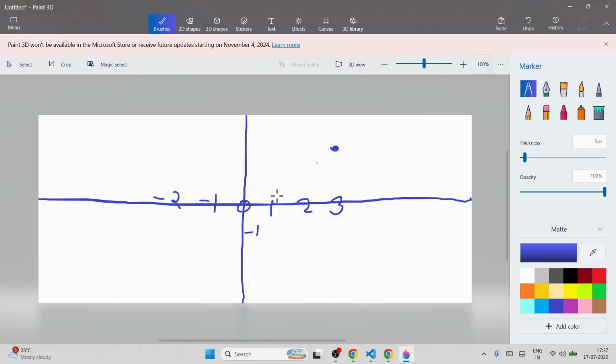The x value and the y value is positive. Here, if the point is there, then x is negative, y is positive. In this quadrant, both are negative. If the point is anywhere here, then x is positive but y is negative. Isn't it? Any point is represented by x value and the y value.